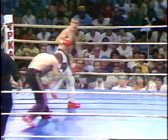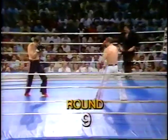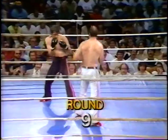Look at that spinning kick by Bill Wallace. A rare right leg kick by the Superfoot. Superfoot because he only kicks with the left leg.